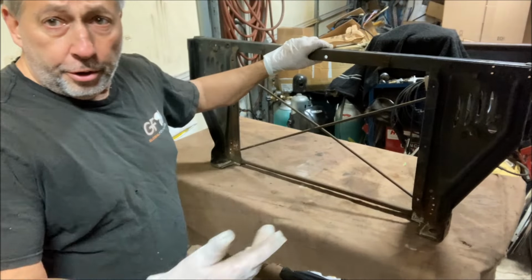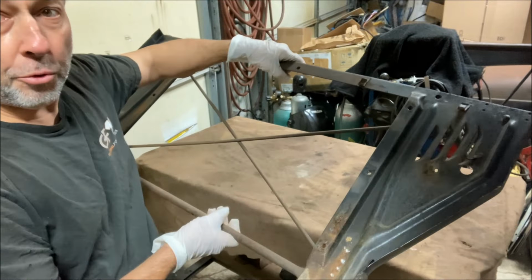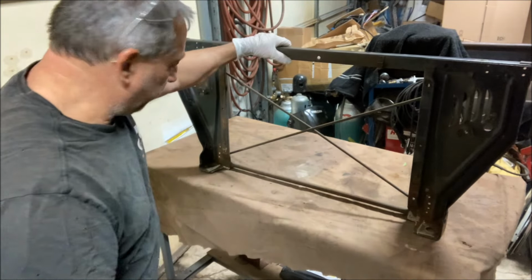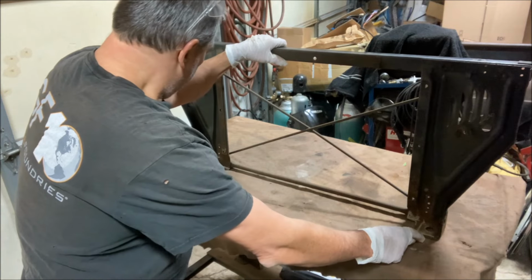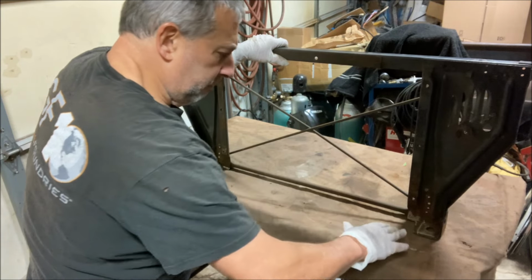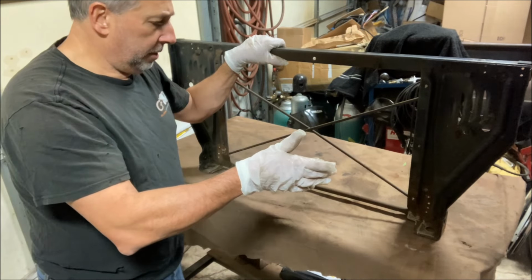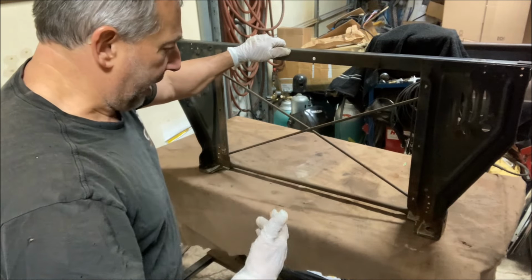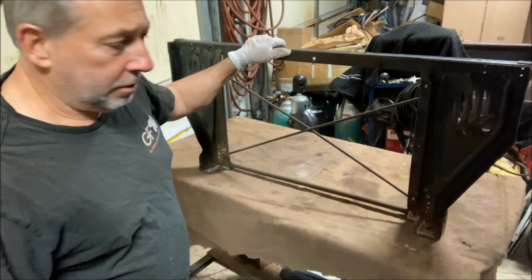All right, so with those inner mount sections cut away, I can fit a 29-inch wide radiator in this easy now, but I need a shelf for it to sit on. So I'm going to weld a flat piece of steel in here, 4 inches deep, and I'll put like a 1/2-inch lip on it sticking up or so, just as a shelf or, I don't know, what do you want to say, a stop, so the radiator couldn't slide out. And yeah, we'll get a piece of scrap and cut something and get it welded in.